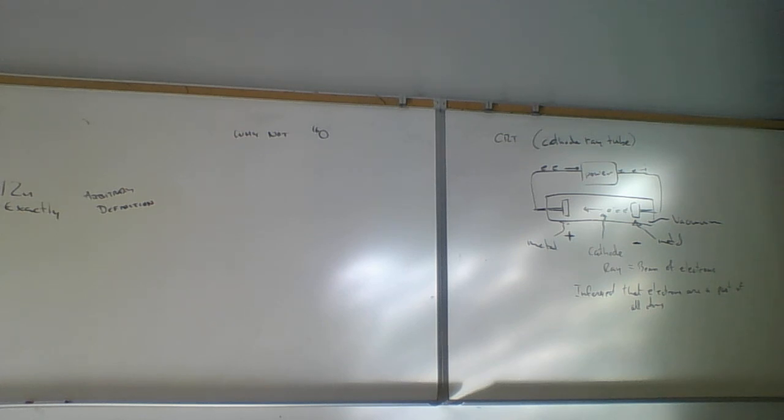So what we do is we run carbon-12 through. We know that that's defined exactly as 12 u, and then calibrate our scale. Once we calibrate our scale, then we can weigh everything else relative to where it strikes. So for example, beryllium's a lighter one, so it's going to be more deflected. We can use some physics to calculate, based on the angle of deflection, how much it weighs. Carbon-13, which has one extra neutron over carbon-12, weighs a little bit more, so it strikes the detector a little bit farther down. And so based on the strike position, we can weigh these with a high degree of precision.